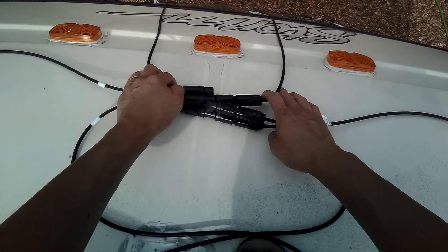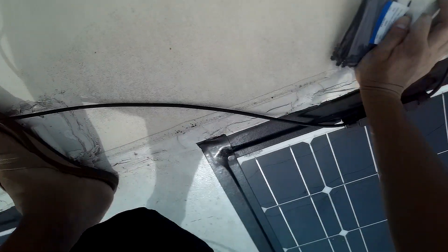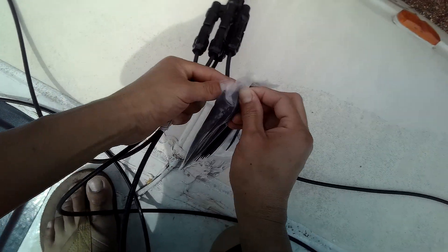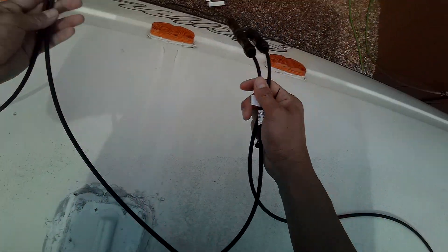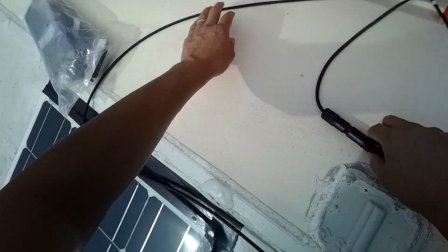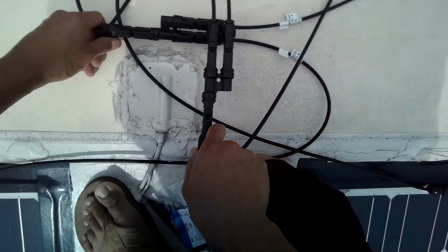And then I'll let it kind of drop, but I just don't want to have it drop in a way that doesn't allow me to keep them together. Maybe I'll start with that. So let's go ahead and grab one — I'll do this on the fly. What I want is to have this cable hold onto some other cable, and then I want this cable to hold onto this cable.